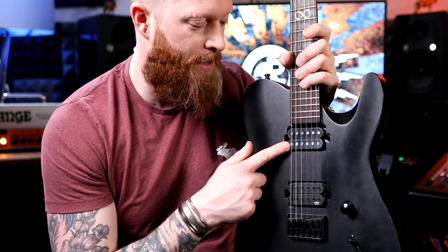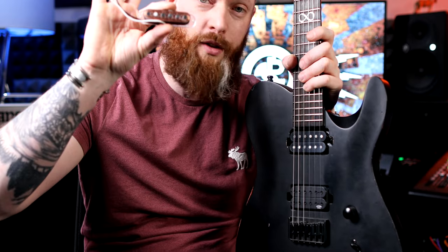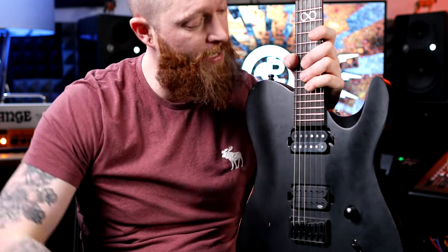And this is where the second design comes in. So the first design uses your normal Strat style of pickups. This works perfectly, it's fine.